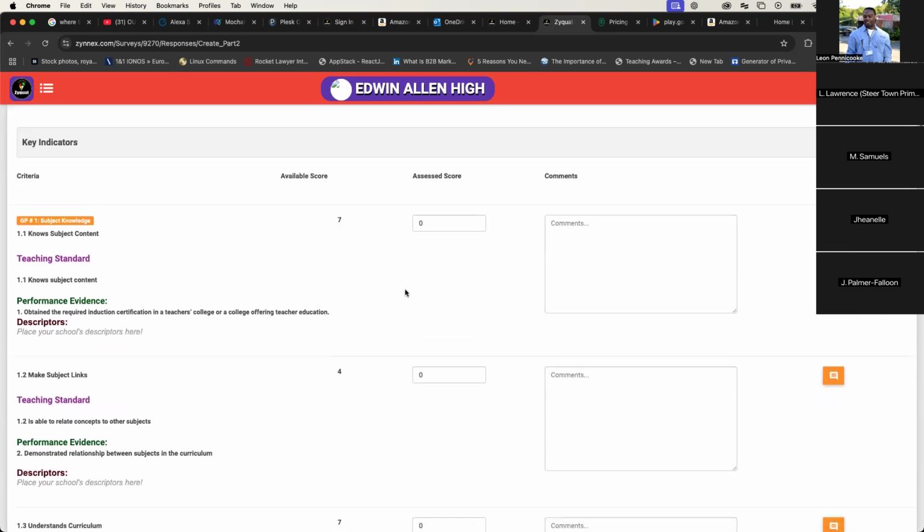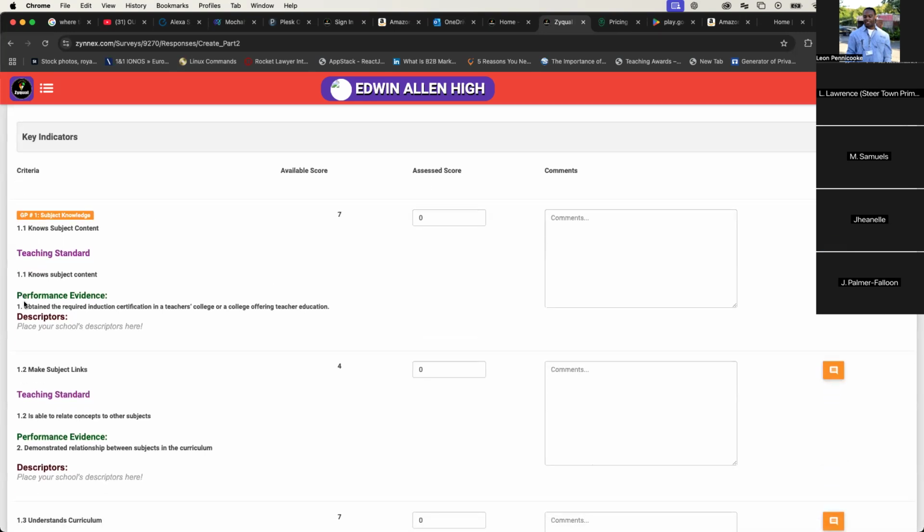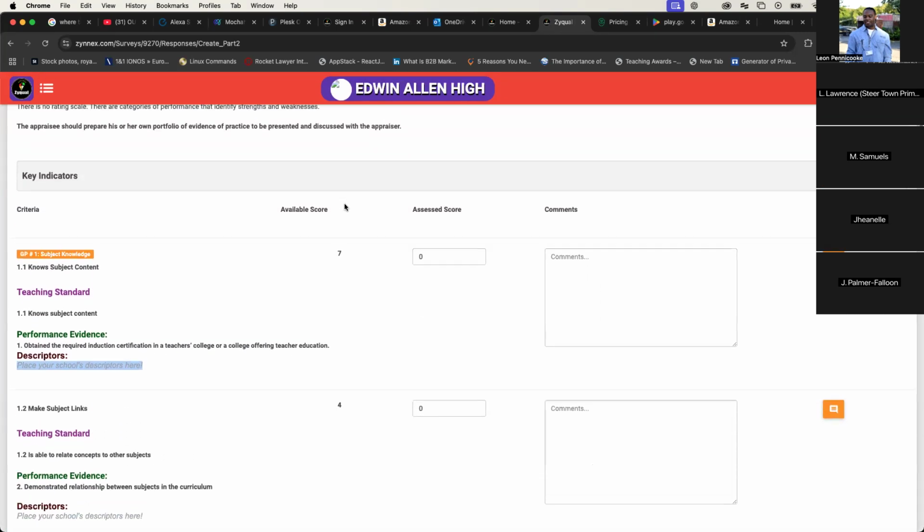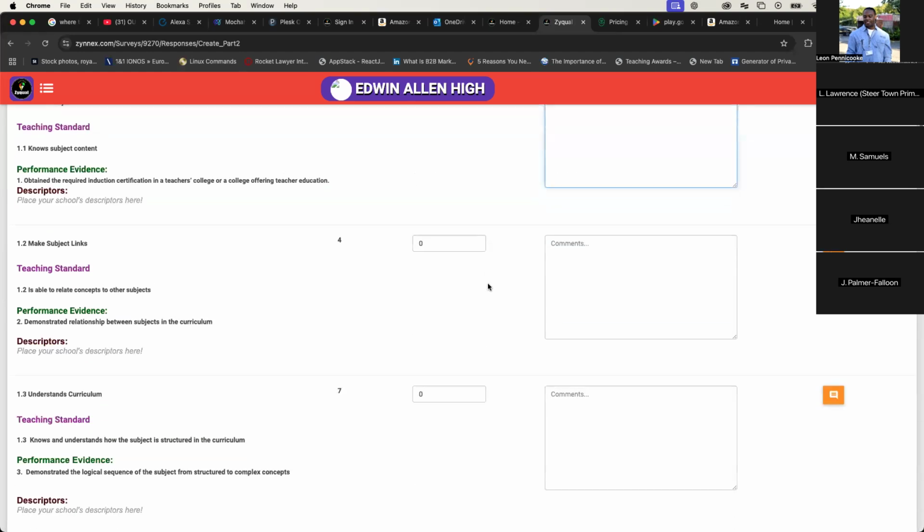And then down here, they will look at the information here. This is the same exact information that is on the paper version. And if you had put your descriptors here that describes what they need to do to achieve that 7, they will be able to see it. But because this is simply them putting in the grades that they received last year. So if somebody got a 5, they put a 5. In the comment box, they just simply put a full stop to hold the space because it will not accept it blank. They go down and they continue to put the grades in that they would have received.